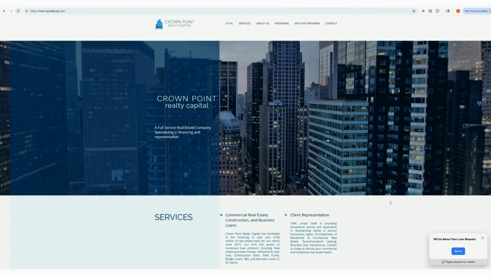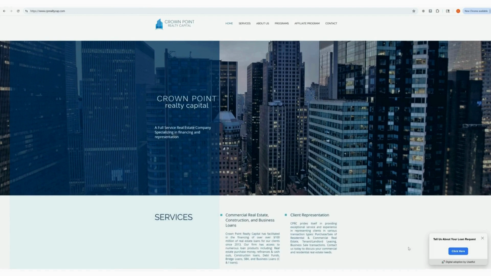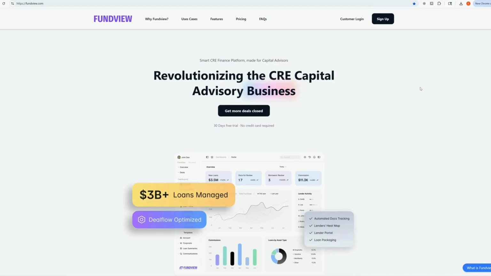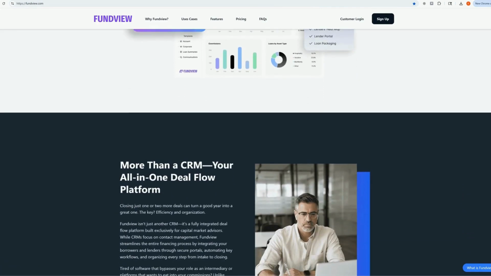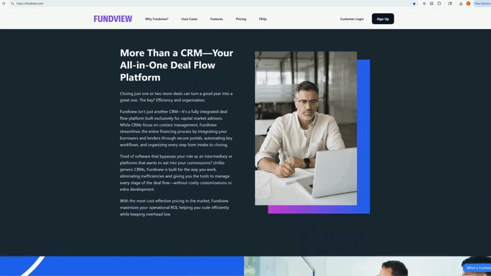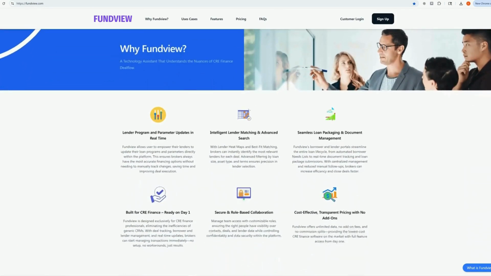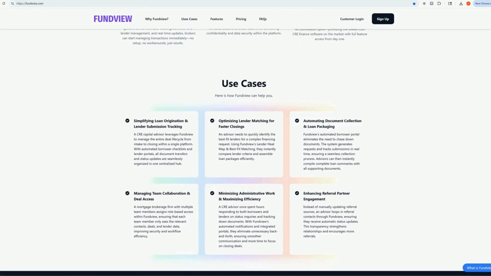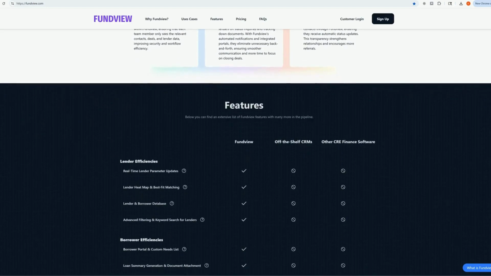I hope this walkthrough was helpful. Combining the power of Fundview with no-code tools like Usetiful gives you an easy, effective way to capture high-quality leads right from your website or anywhere else you choose to embed this powerful deal-generating tool. But that's just the beginning. Once a borrower inquiry is submitted, Fundview's robust deal management tools kick in, letting you qualify leads, collect documents, manage lender engagement, and track every deal all the way through funding. With just a few simple steps, you've now created a lead-to-close pipeline directly from your site to your Fundview platform.